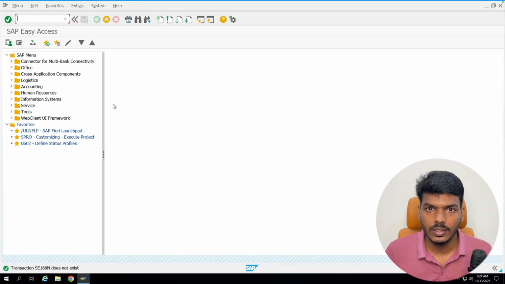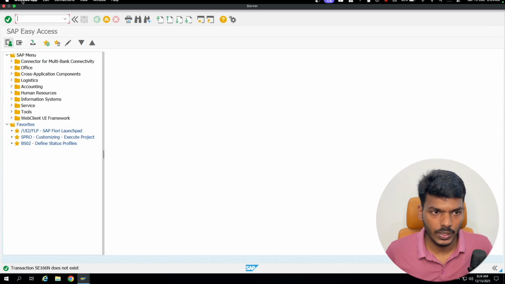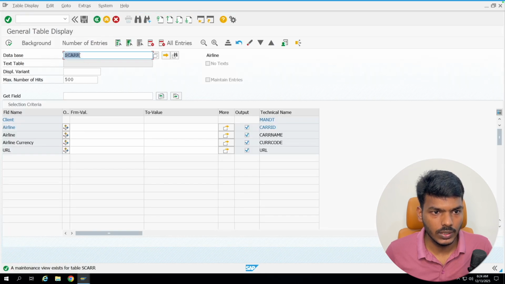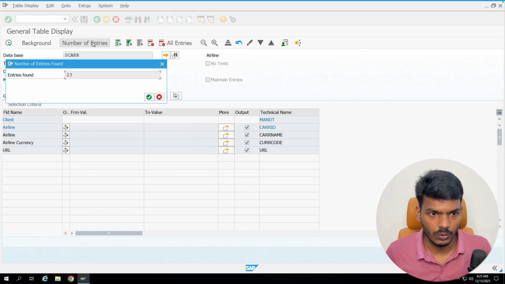As discussed, we will take a very basic requirement for understanding the GetEntitySet method. URI options we will see in upcoming videos. We will go to SE16N and look at the SCARR table. We are using this table because it has only 4 fields, and we can directly see how many entries it has.